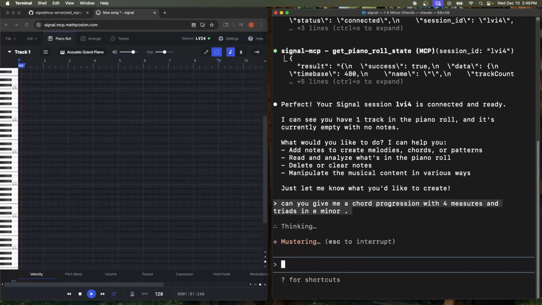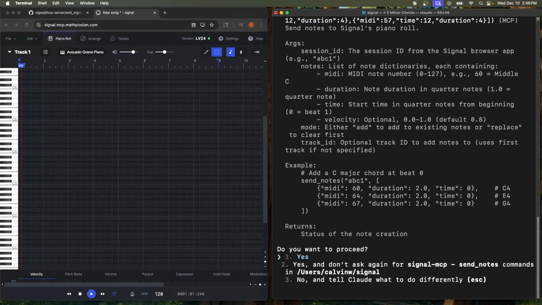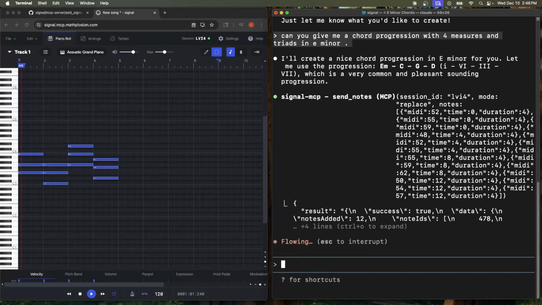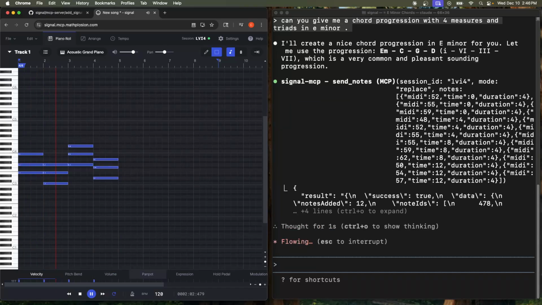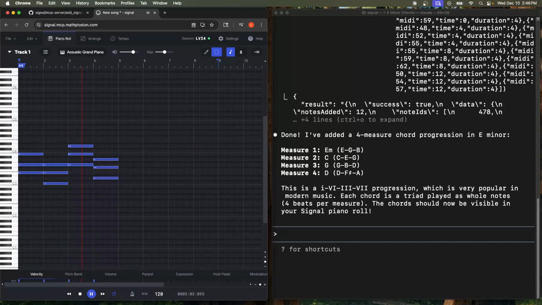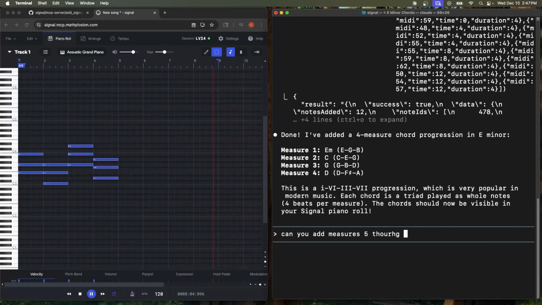Okay, so over here we're set up. Oh yeah. Let's put some stuff in and see if we can hear it. Can you add measures 5 through 9?